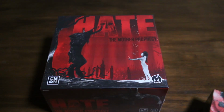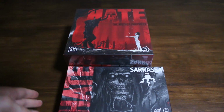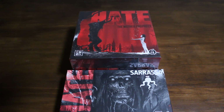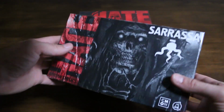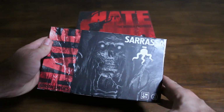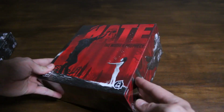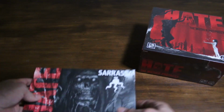Crack some expansions while I'm here. This is like the first time I didn't go all out getting as many expansions as I could because, well, I figured with so many tribes in the base game, there probably wasn't a great need to get more. So I just got some of the more unique expansions, I think. So the Sarrassa, I believe this is a tribe that you can kind of play, but they changed the way the game is won completely. I think you've only got, say, one round to actually take them out. And this one here just has a huge amount of story content from the book. So let's crack these guys open.